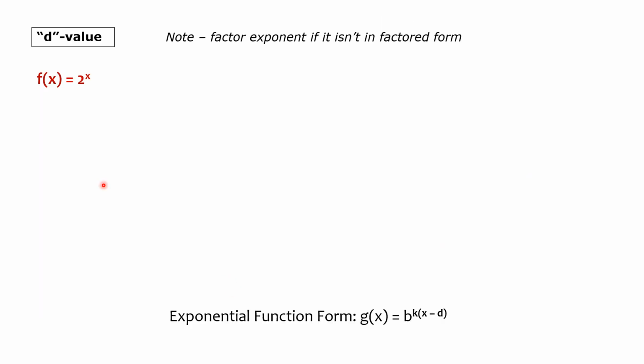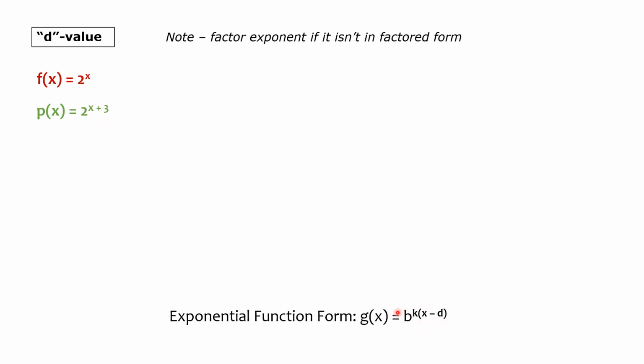Let's talk about the d value. I'm going to talk about this point here in a second. Here's the first one we're going to do, p of x. So here's our parent function, 2 to the power of x. Now this is a d value here. We have x plus 3. This is factored, so we don't have to worry too much about this line right here. It's going to come up a bit later, but when you get into the d value, you do have to think about factoring. And if you look down here at the bottom, you'll see the format.